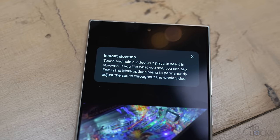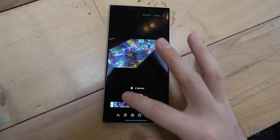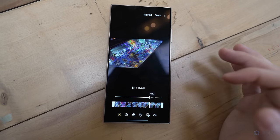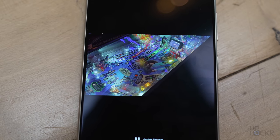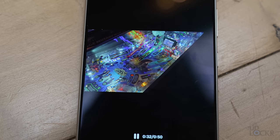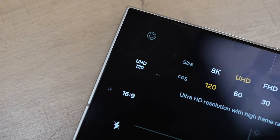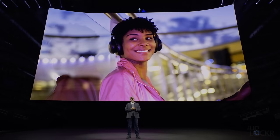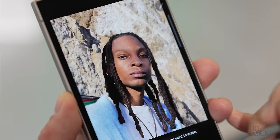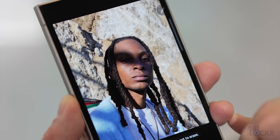We also have instant slow-mo, which allows you to turn any video into slow-mo by adding frames in to get it to be as if it was shot in 120 FPS and then slowed down — which is a cool concept, since you don't have to decide to shoot slow-mo and don't need to shoot 120 FPS all the time just in anticipation of maybe slowing the footage down later. The S24 Ultra can actually do that as well in the Pro video mode. We also have some other suggested AI edits, like removing reflections when it recognizes them, or shadows across someone's face instantly. They're actually pretty useful and seem to work well for the most part. Samsung also says that night photography has also been improved, and we'll test that out after the sun goes down.